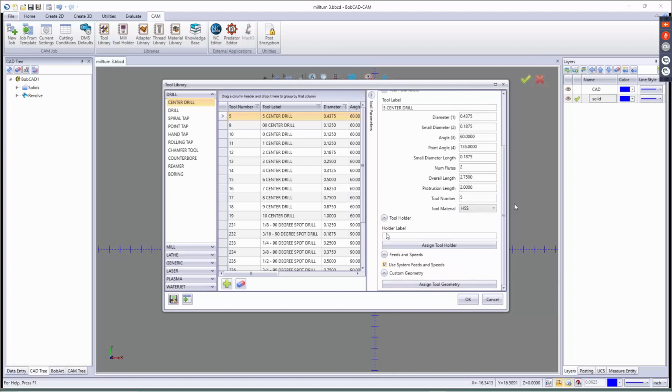So it doesn't matter if you're using carbon steel as the material in the software and you're actually running wood. I've done it for years. I just set up my feeds and speeds the way I would run them on my machine. Again, you can do that manually in the tool library or tool page also.